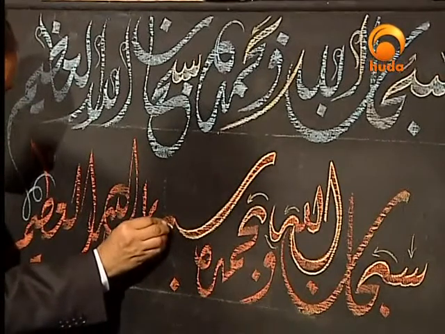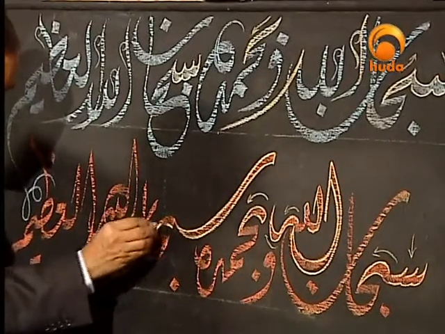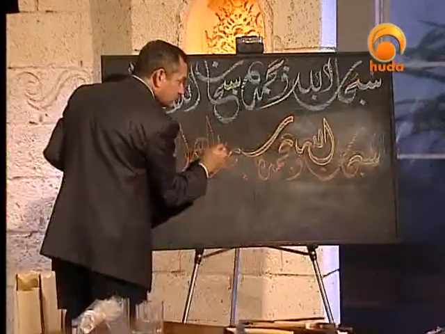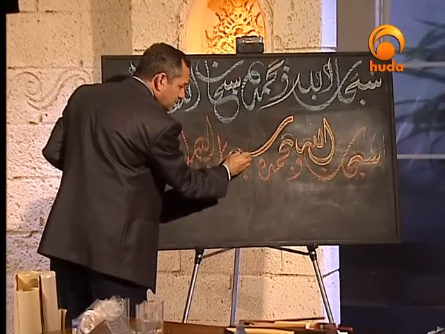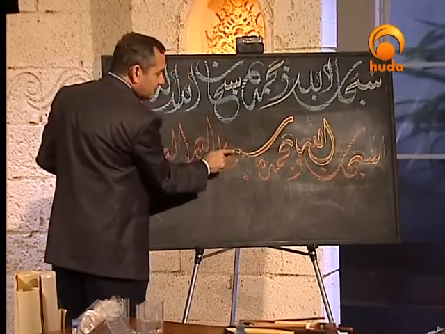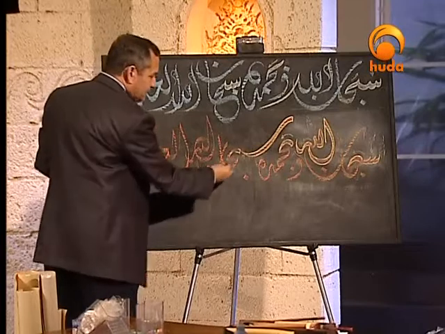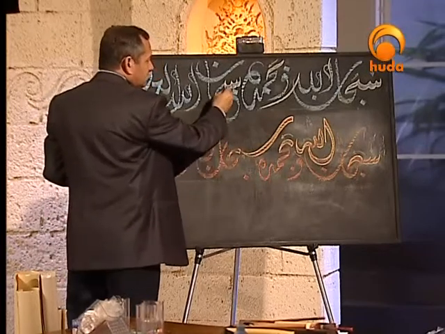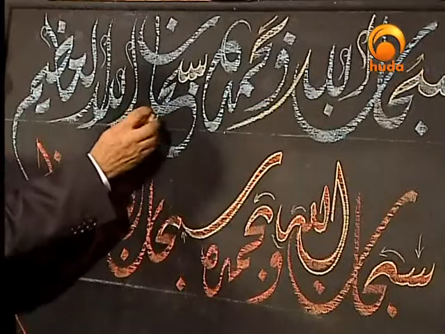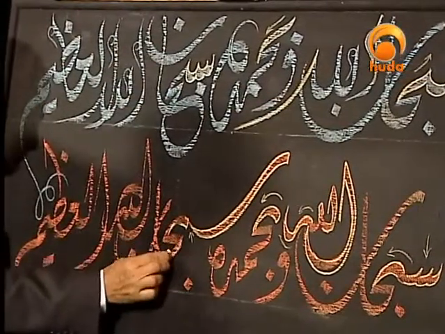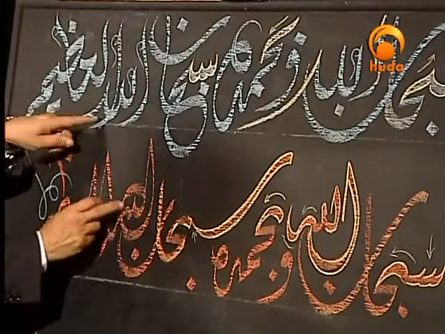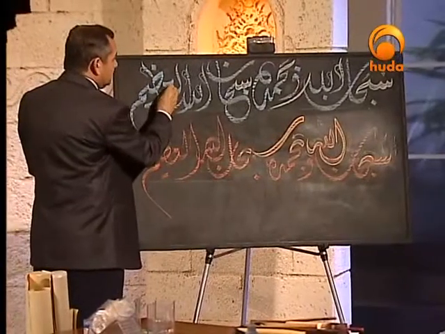Ba should start with the thick. Take care of this part also. Some people join them together, but we must mention and show this gap between the thin and thick start of ba. Here ha, I took the ha with a full just to give more space here, but almost the same from down to up. Again, the name of God subhanahu wa ta'ala is the same as we mentioned before. Al-Azim, look at Ain here.